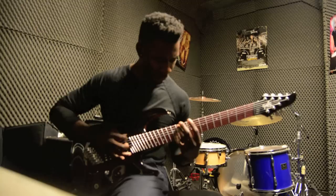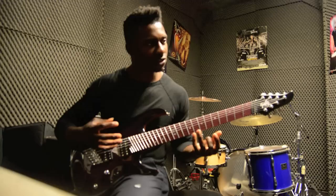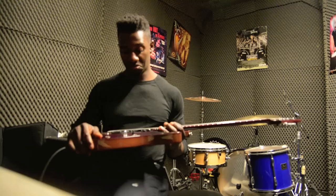My fingers, it feels like playing an acoustic in some ways, the way the notes pop. So I think these pickups are great. I wouldn't change anything.